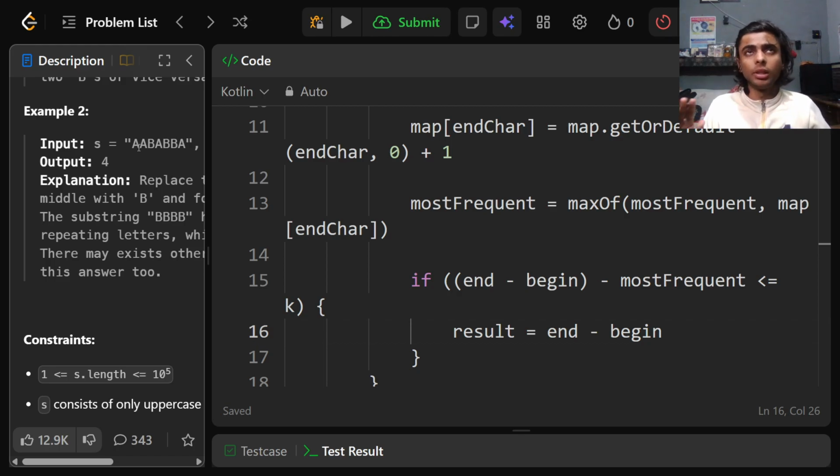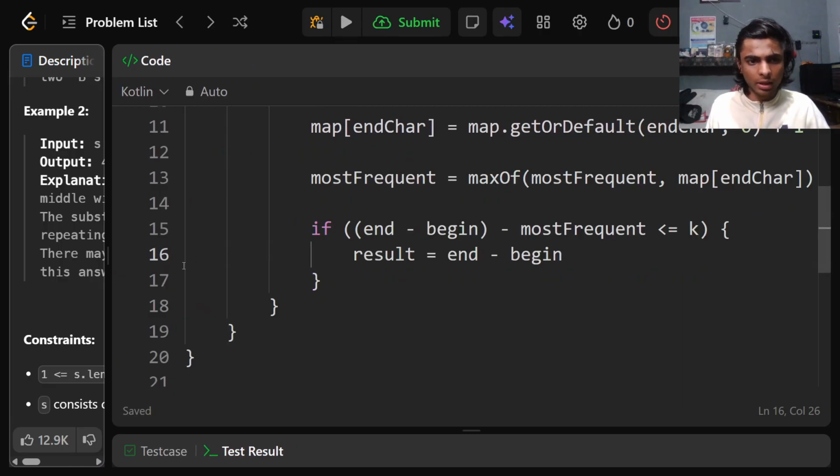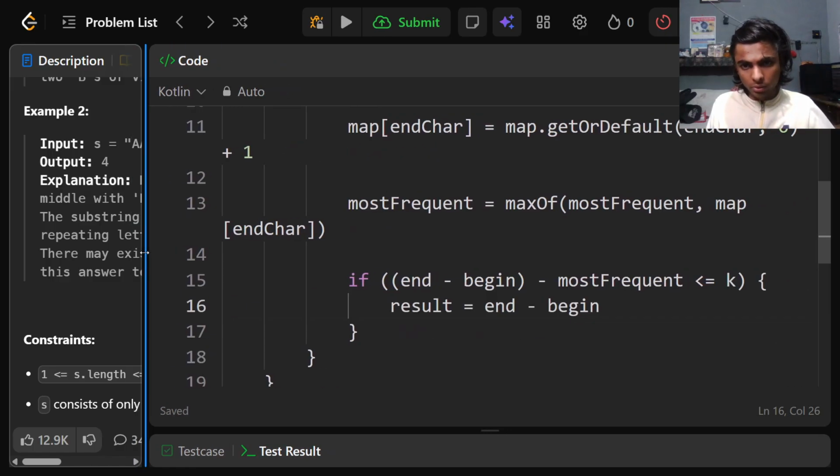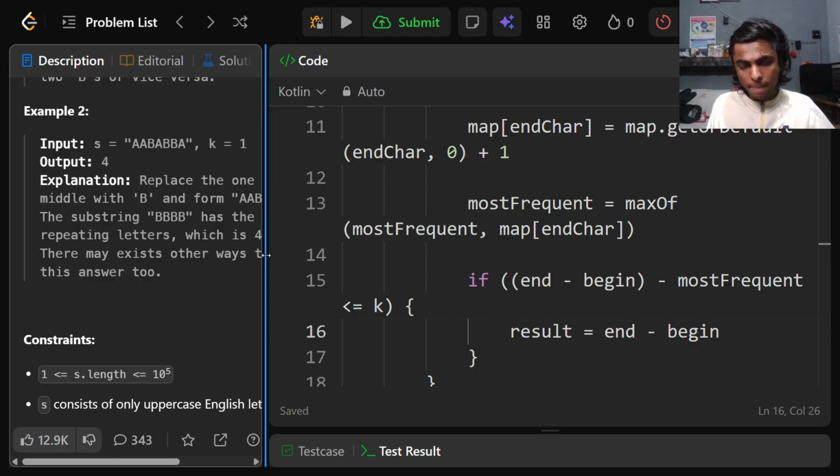In this window, I only need to change one character to make it the longest. Can I change that character? Do I have the capacity? Is my K? Yes, K is 1. You only need to change 1. So yeah, we update our result.